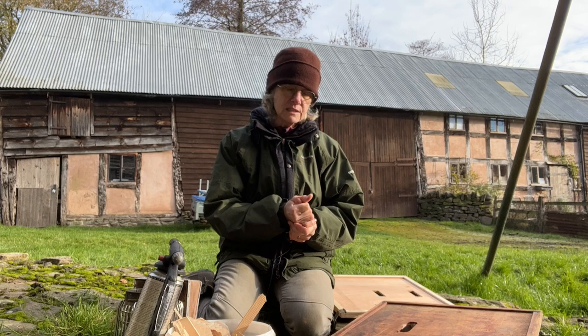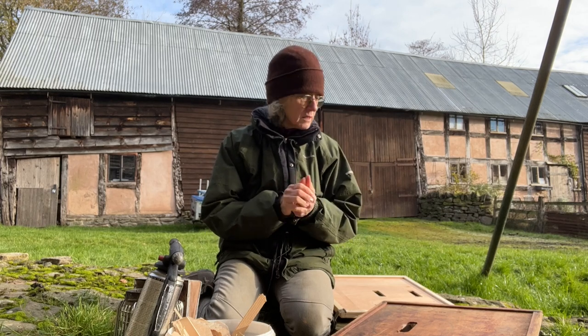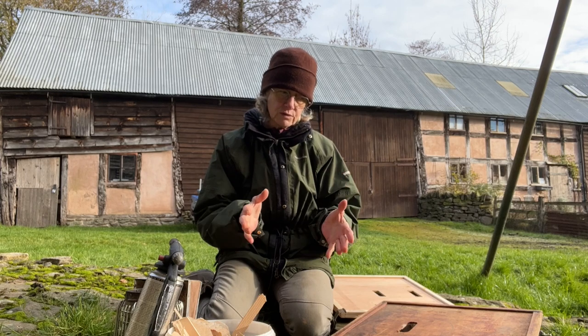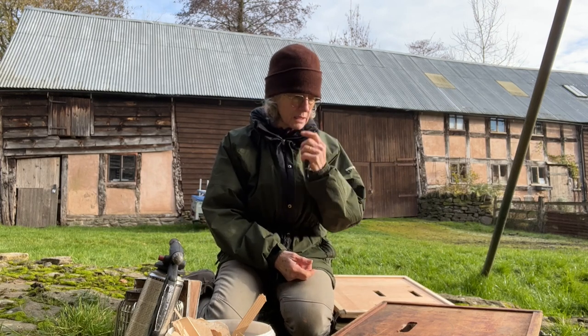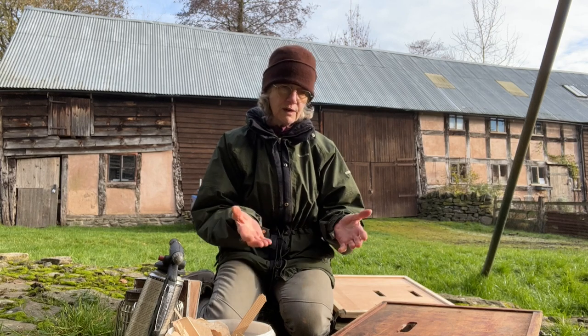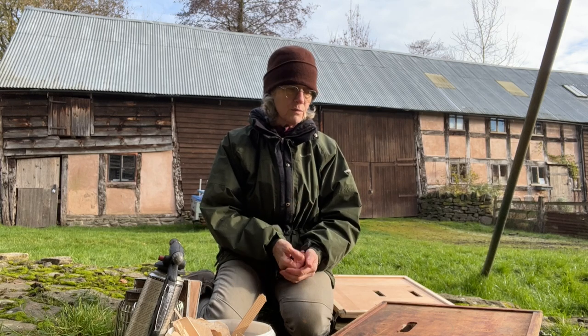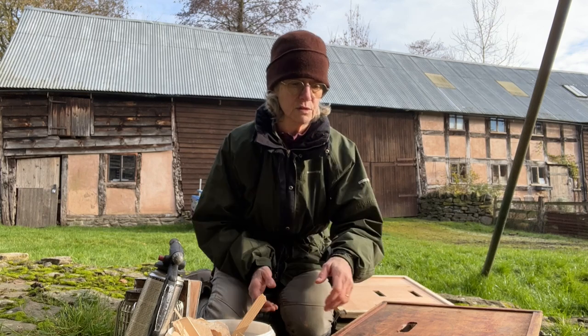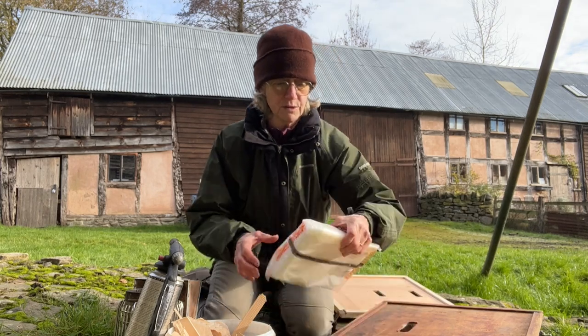I'm doing it early this year, only because the warm weather seemed to go on for so long, so they probably used up more of their stores than they would have done in the late autumn. And it's now turned very cold. So although I've hefted them and they all seem okay, one's particularly heavy, I'm still going to put the fondant icing on top to be better safe than sorry.